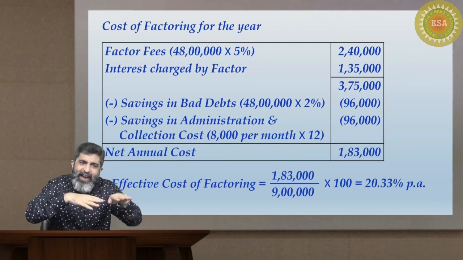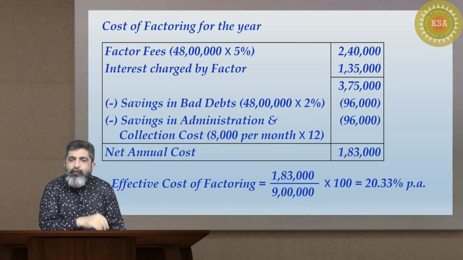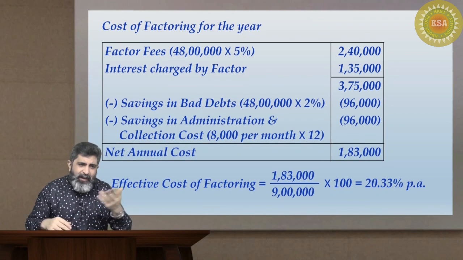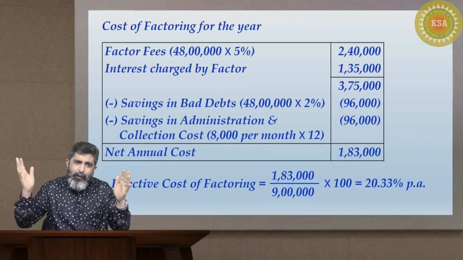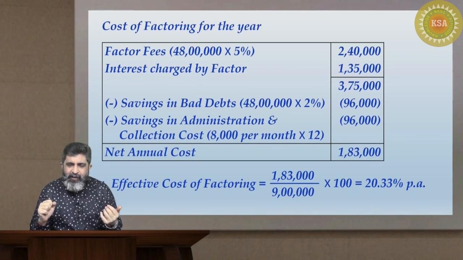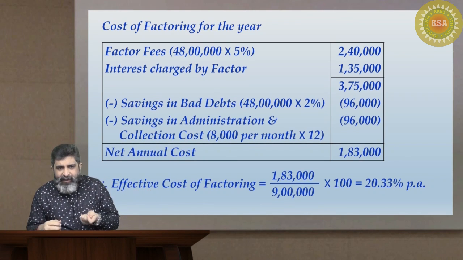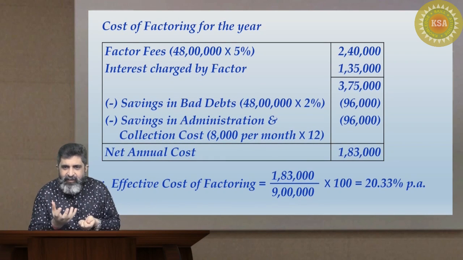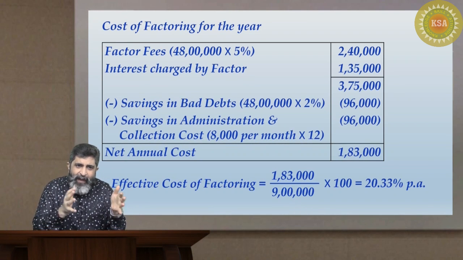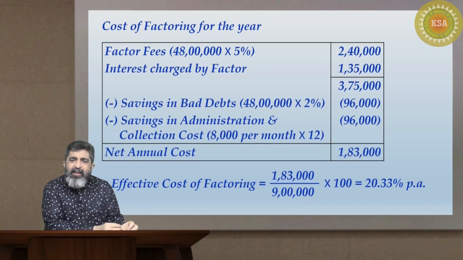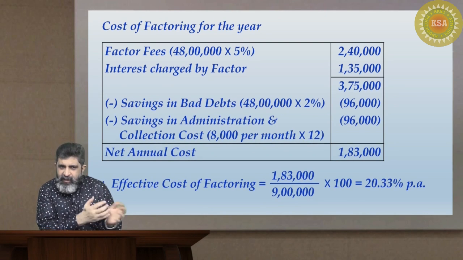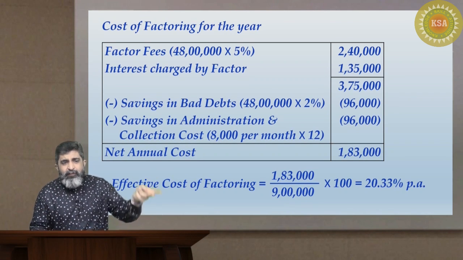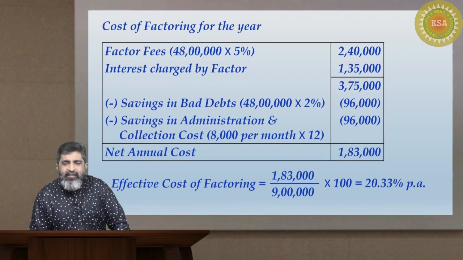That time that old 9 lakhs the factor has already recovered. Now factor is giving me new amount. You tell me one thing, when I make sales on credit on month basis, what did we learn right from the beginning? While we talk about average balance of debtors, the old balance from the customers will be collected and new balance will arise. Old will be recovered, new will arise. Exactly same way, in this case also the factor has already got back his initial advance of 9 lakhs. He has advanced me 9 lakhs. He has recovered it back by end of the cycle, that is by end of 3 months. If the second cycle begins, again the factor is advancing 9 lakh rupees.